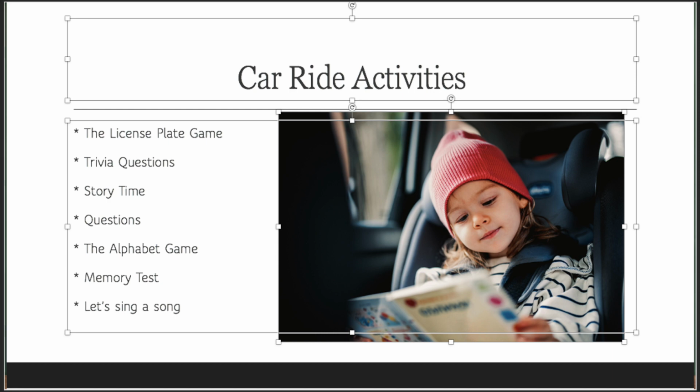And then let's sing a song. All right, that should be a fun one, because your child loves to sing. Yes, they do. I've heard them in the classroom. So you could start off by singing a few lines of a song that your child knows, that both of you guys know, and then your child jumps in connecting the lyrics with another song, essentially the last lyric.